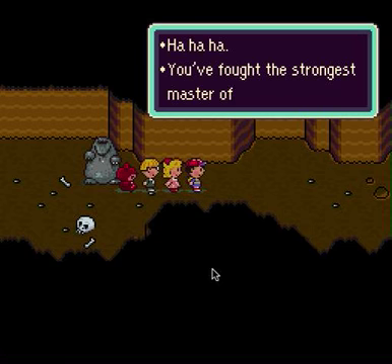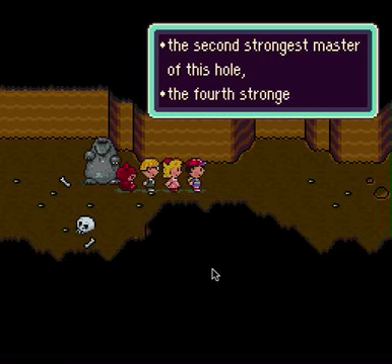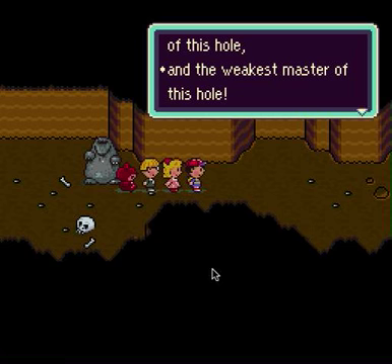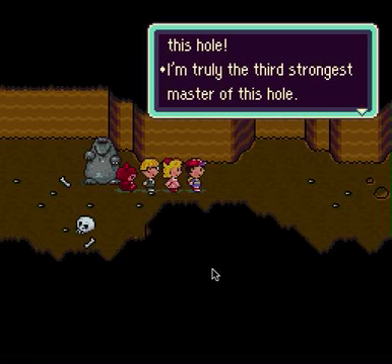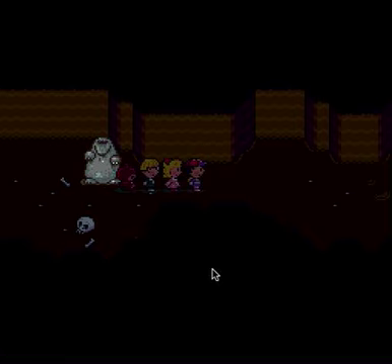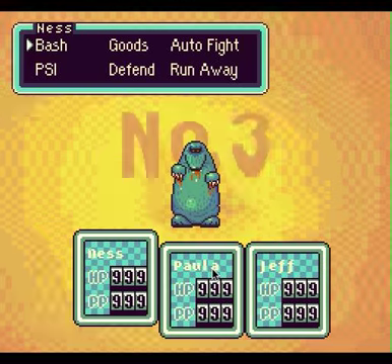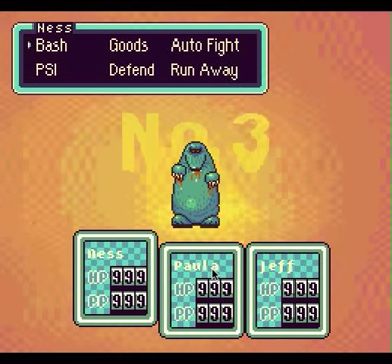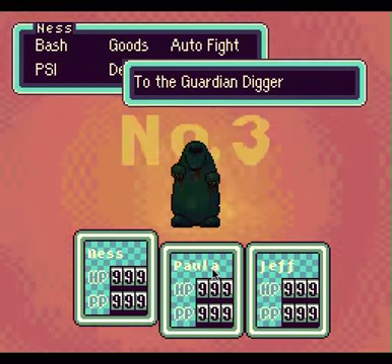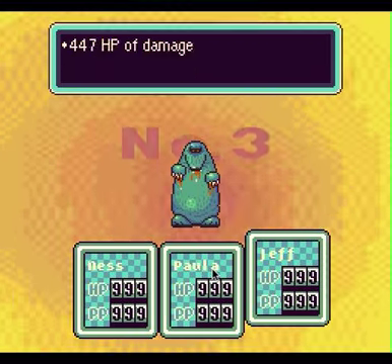You fought the strongest master of this hole, second strongest master of the hole, and the fourth strongest master of this hole. I am the weakest master of this hole. I'm truly the third strongest master of this hole. Now you will see the true advantage of being third. Oh, I get it. They're all trying to fight over being third. Why not first? Well, you're about to be the eighth.